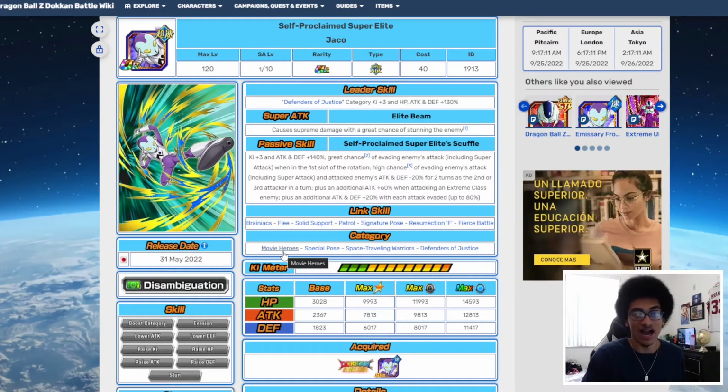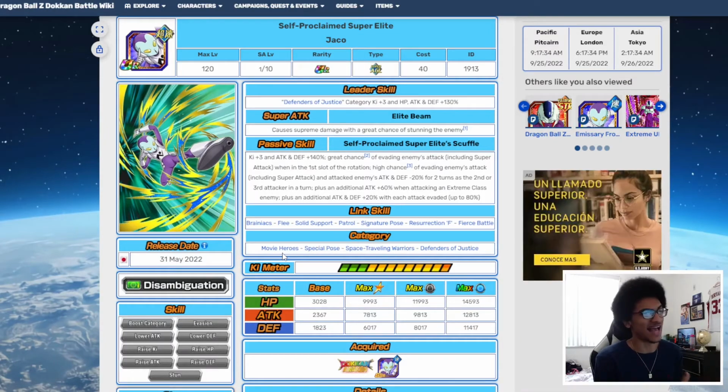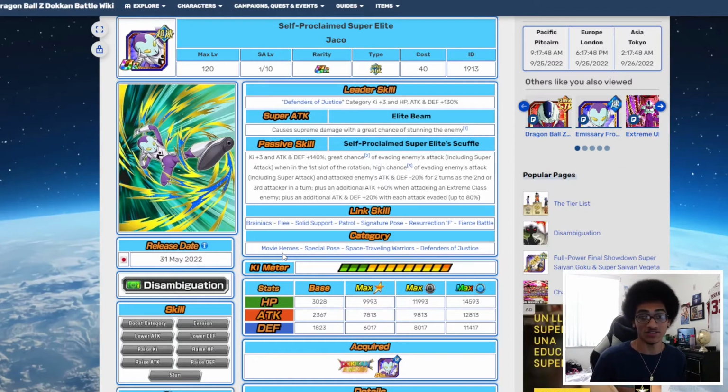I think Movie Heroes after this update is definitely structured very, very well for what it has now. Because we have STR Piccolo, we have this guy, we have the new Goku and Vegeta, the Super Saiyan 1, you know, the one that punches through Metal Cooler. But Jacko is amazing. You're definitely going to put him in the first slot in the rotation if he's going to have that 70% chance to dodge, for sure. Now, of course, could he take damage? Yes, he could, for sure. But this guy can hold up in those specific slots that he's in.